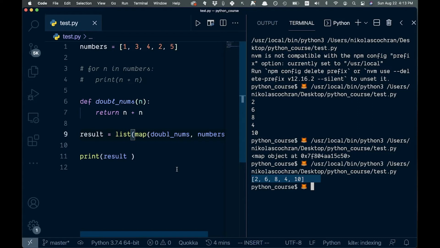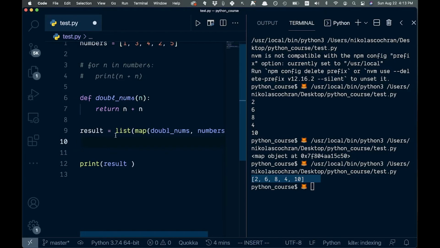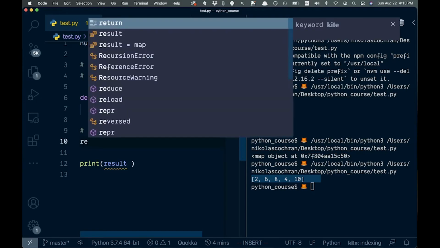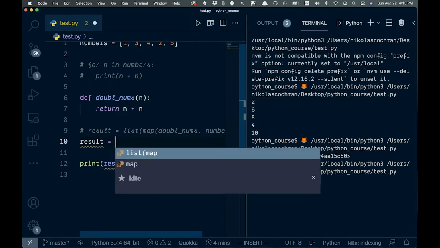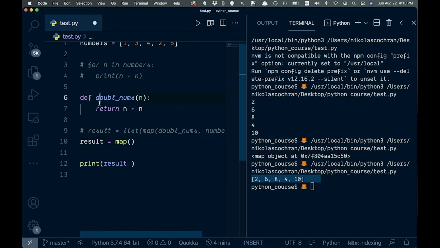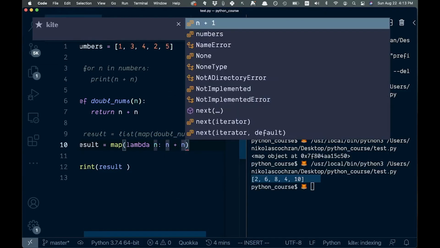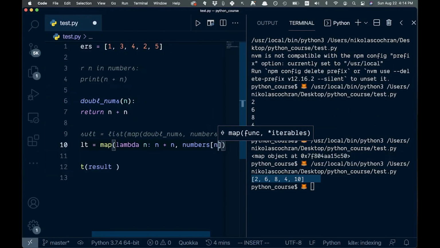And now, we worked on lambdas last time, so let's actually show you how this might work with a lambda. We can come in here and comment this out, and then come down again and say result is equal to map, just like that. And then here, instead of using this function up here, we can pass in a lambda. So we say map, and then lambda n: n plus n, and that is going to be our lambda function, and then again we can just pass in those numbers.